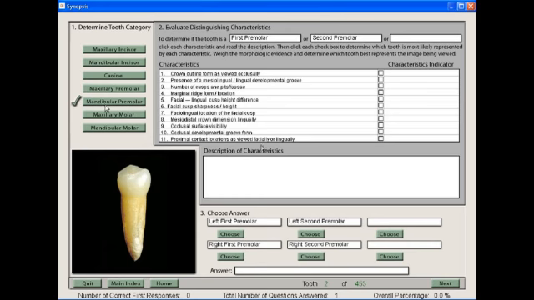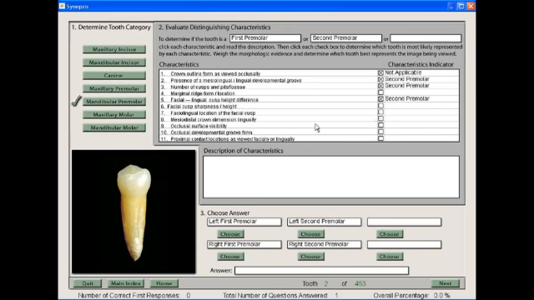Crown outline form is viewed occlusally. We can't see that, so that's not going to be applicable. Presence of mesiolingual lingual developmental groove, we can see that, and that would say it's a second premolar. Number of cusps, second premolar. Marginal ridge form, facial lingual cusp height difference. So these are all second premolars.